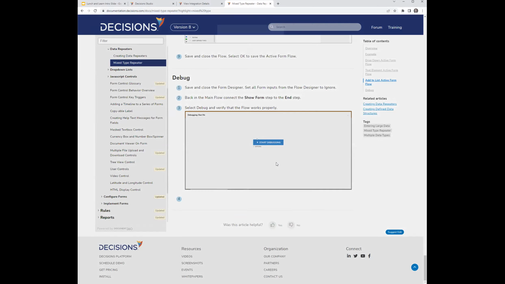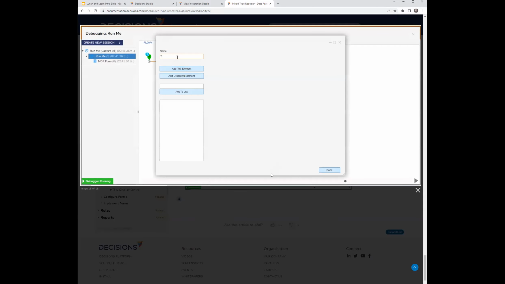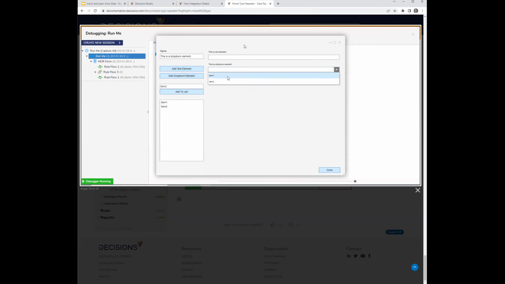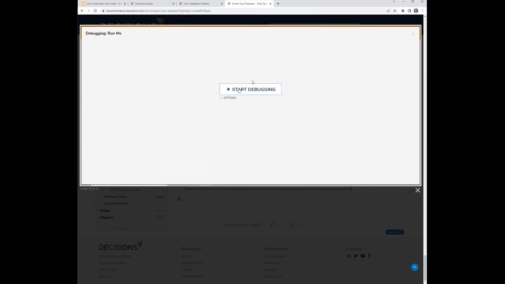Let's look at our GIF here. So if you look at this example on the GIF here, they're going to add an element for a text box, and they're going to add, it's kind of a silly example, a drop-down list as the next item here. This is probably similar to what you're after. You want like a dynamic questionnaire type design.